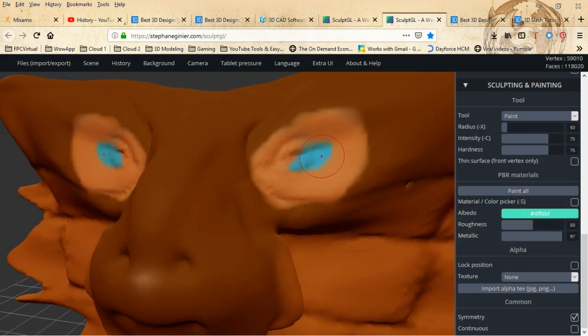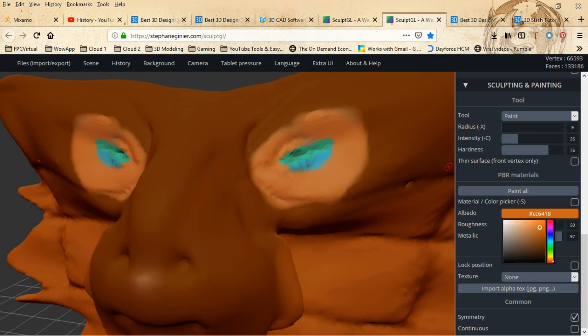How do you change the size of the paintbrush? Oh, you got to go with the radius that's smaller. Okay, I see this. All right, that's pretty dope. So intensity, you can bring that down, and then let's go a little bit harsher with that color.